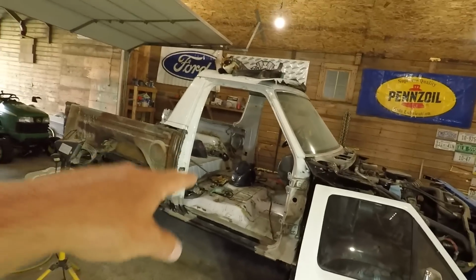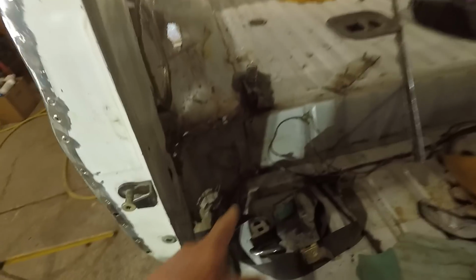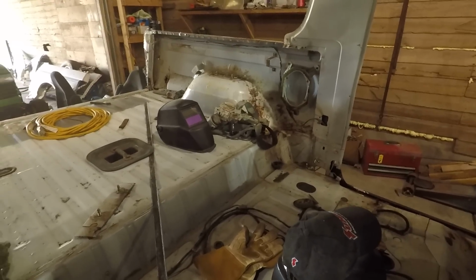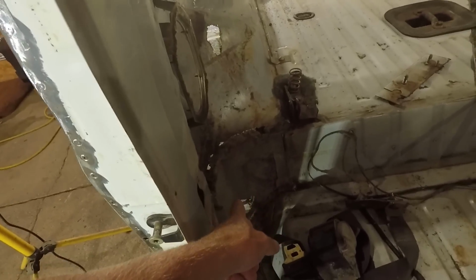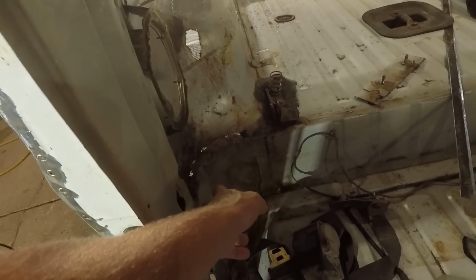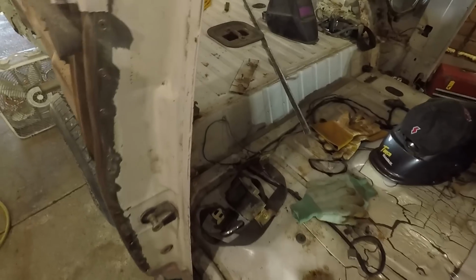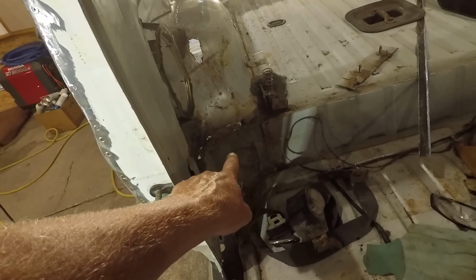And today, getting back to work on the Bronco here, and I think where I'm going to start is I'm going to get these corners knocked out of here and figure out exactly what I need to do with that. Like I've said in previous videos, I don't think it matters if these are rounded like this. I think you could probably just go straight across or make a right angle back in there. And I may have to run and get some metal for that. I'm not sure. I'll have to see what I have over here. But I don't think it'll take much to get those knocked out of there. There's just not a whole lot holding them in at the moment.